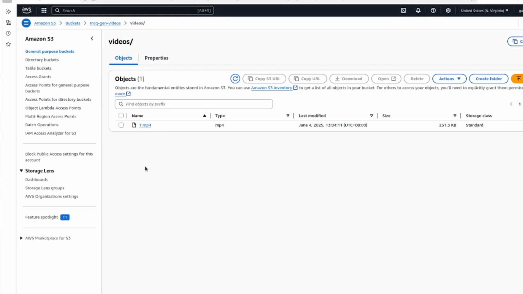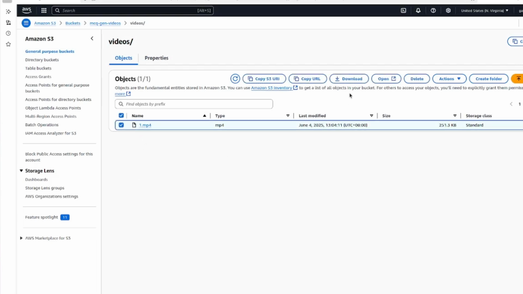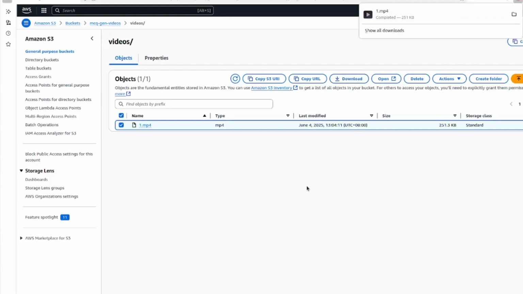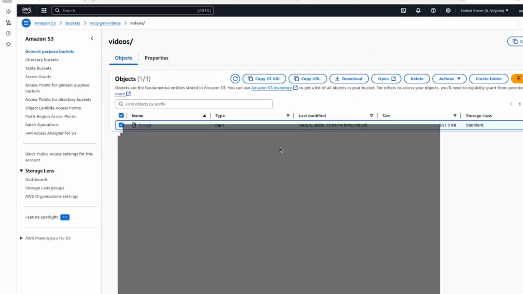At the moment, obviously, it's just a hard-coded number 1. So the file name is 1.mp4. So if we select this and download it, we'll be able to see what the model has given me. Okay, so it's downloaded.